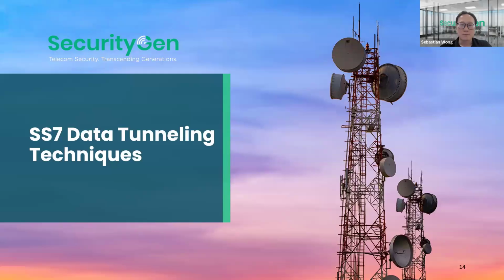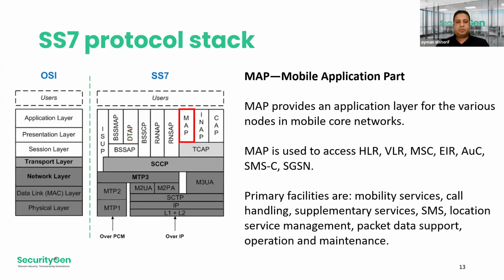So now let's. Sorry to stop you again. Can you go back to the last slide? Yes, sure. So it's such a complex protocol stack for SS7, and there are so many layers in the stack of SS7 itself, right? So based on your experience, which part of the SS7 protocol basically is the most dangerous or the most exposed part of it, and what could be some of the most common attacks on that? Yeah, okay. Usually the upper layers.